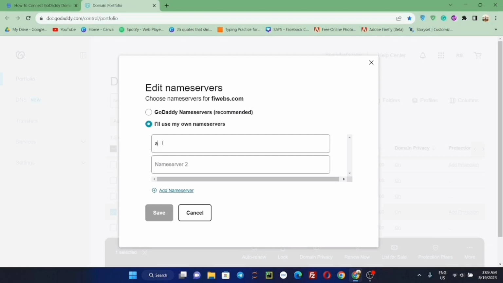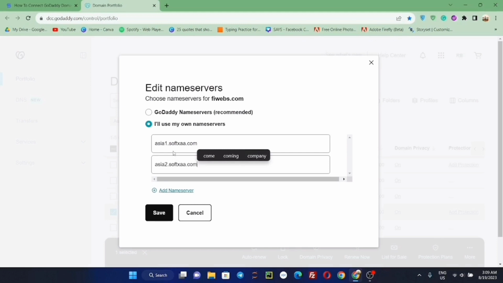We will type here Asia1.softxaa.com. Okay, this is the first name server, and the second one is Asia2.softxaa.com.